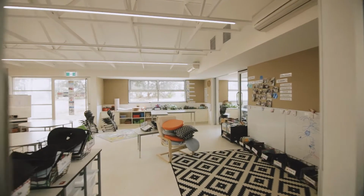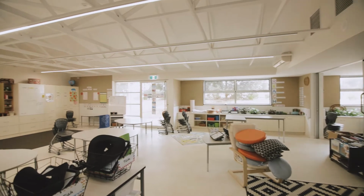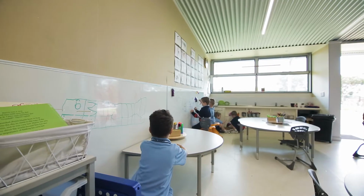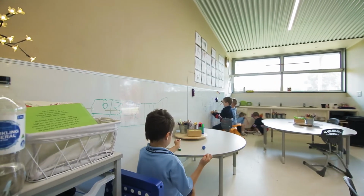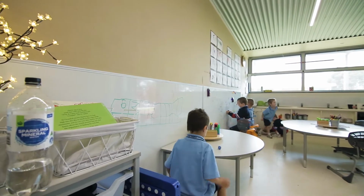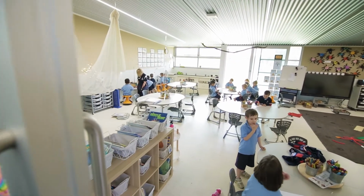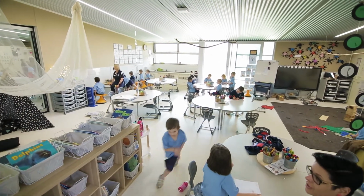I like how they have the sliding doors instead of the normal doors. And then on some of the cupboards, they have whiteboards on it as well as the cupboards. I love how we can also see out the windows, because you've got the see-through glass doors, which I like. I love how the doors are kind of soundproof, so you can't really hear much out of them. There's so much flexibility, but the natural light just means that it's bright, it's stimulating.